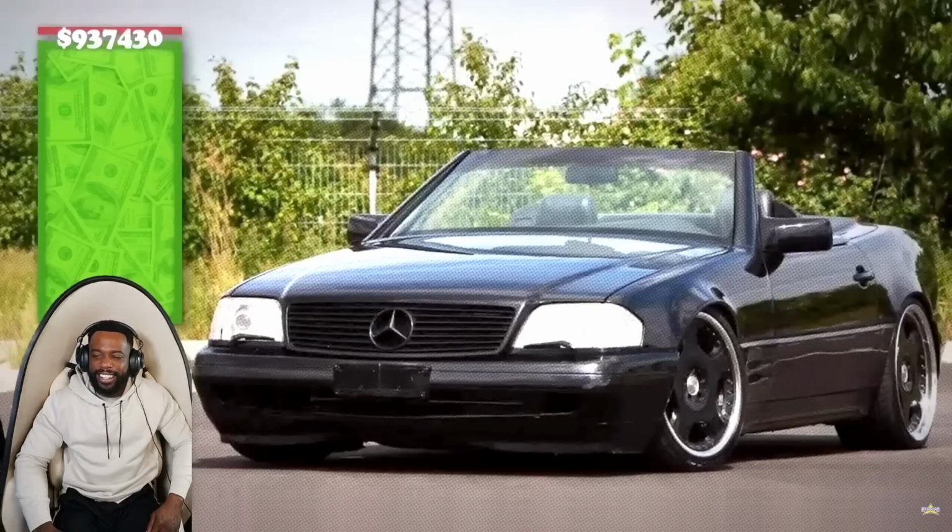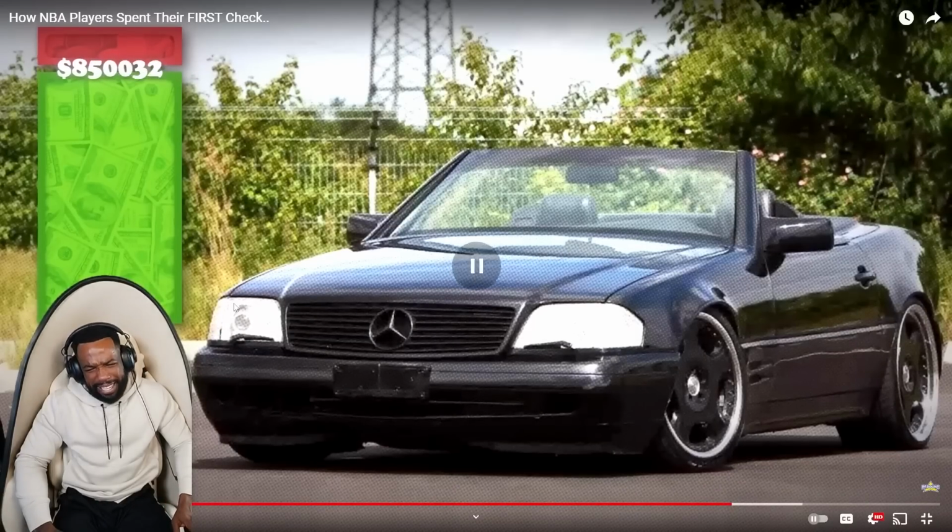I always tell people this story. I spent $1 million in 30 minutes. Always wanted a black on black Mercedes Benz. So I go get it. Boom. That thing is ugly though, but back then it probably looked good. My father said, that's nice, where's mine at? I was like, you know what? You're right. Go get the exact same car for him. We get home, my mom's a little jealous. Where's mine at? So we go get the Benz version. So we got three Benzes.